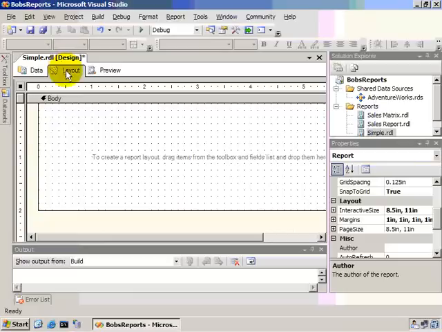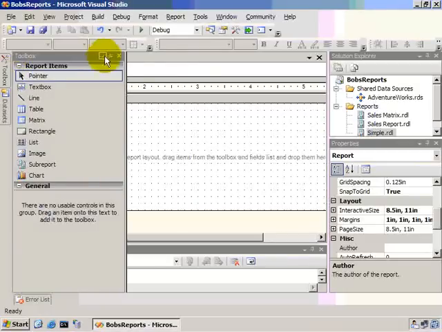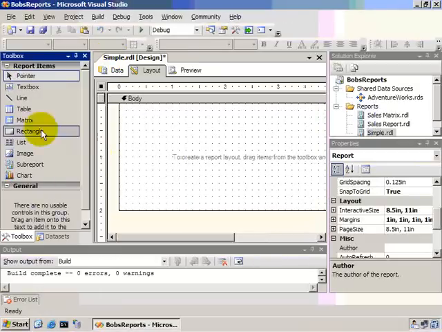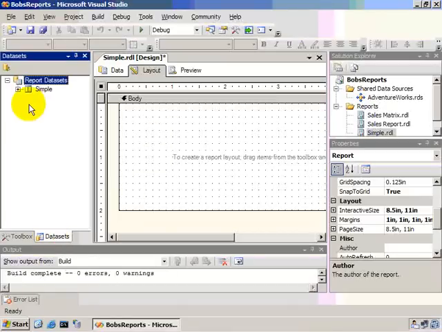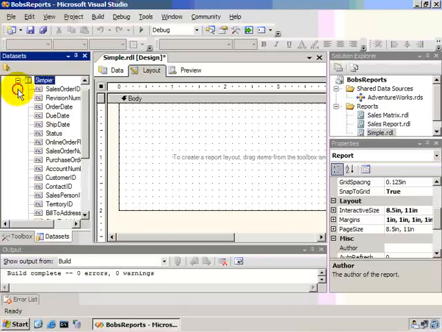Excellent. Now we'll go to the Layout tab, and we are going to go to the toolbox and pin this down for a moment. And first of all, actually, let's go back to our data sets window, and let's just pull out a single piece of information.